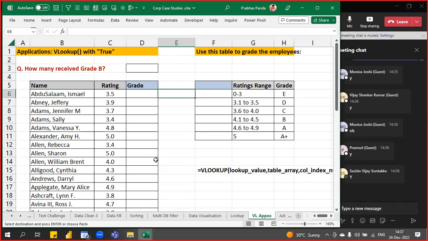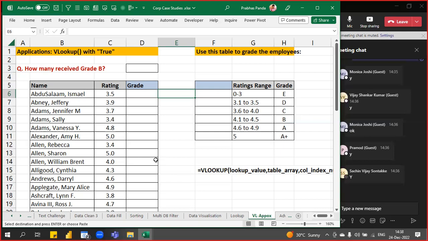Then if you ask a question, if it is not a one-to-one match or exact match, what is the option we have? Well, there is an option called approximate match. But here, this approximate match has a different meaning. We believe approximate match could be, suppose Acer is there, A, C, E, partially the characters are matching, or 2, 3 characters of the first string are still matching, then we can go for this. But that is not the meaning in the Excel language. It has a different meaning. What is that? I'll tell you.